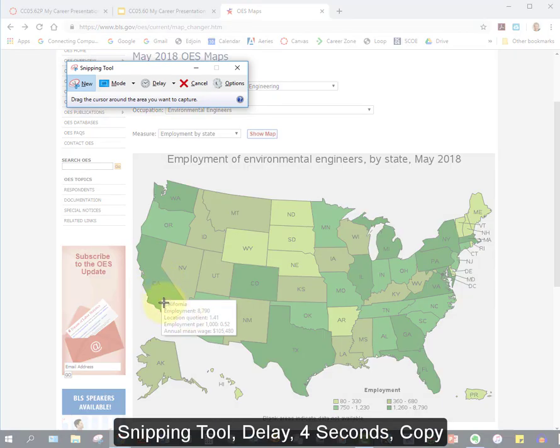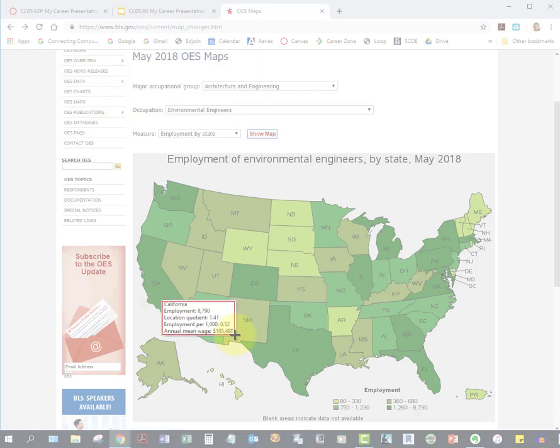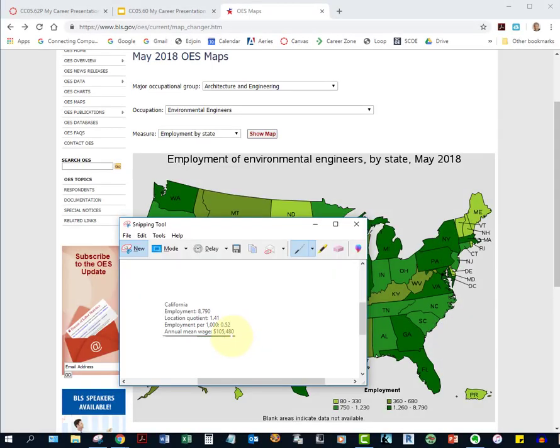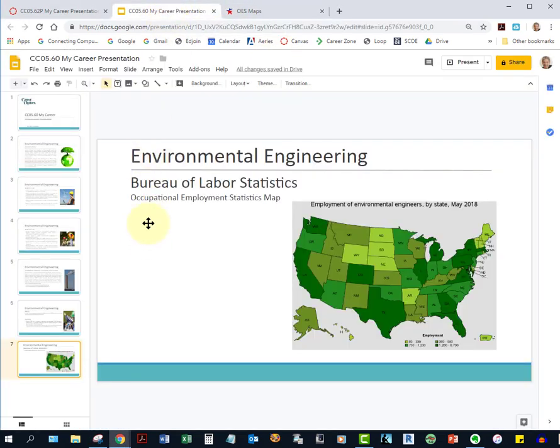And then I'm going to take a snip of this. Copy it. Go back to my presentation. Right mouse button, paste.